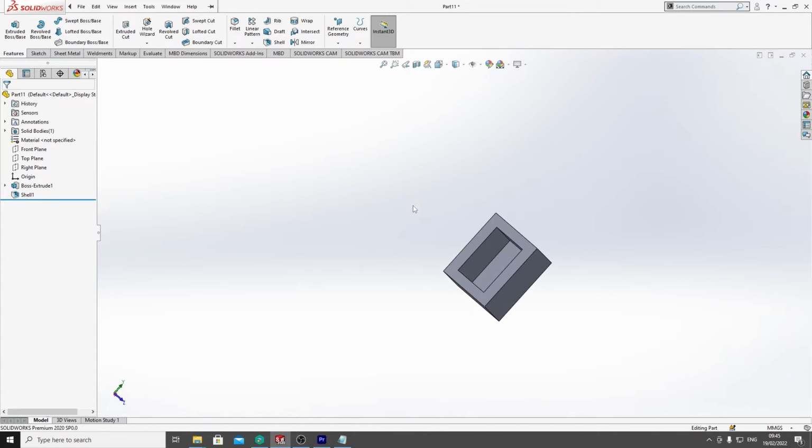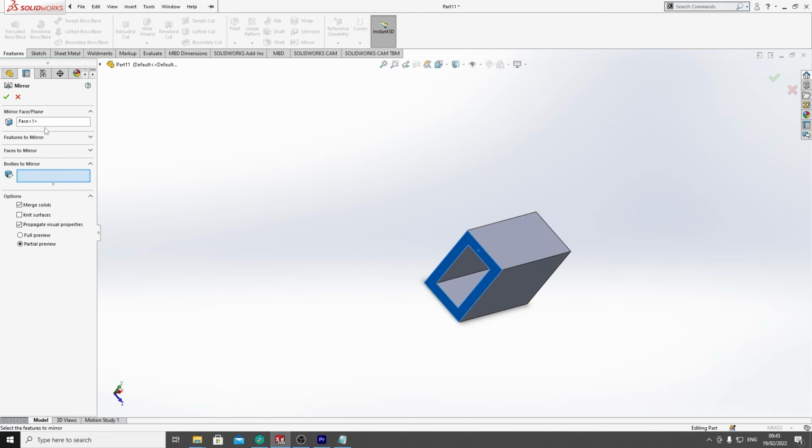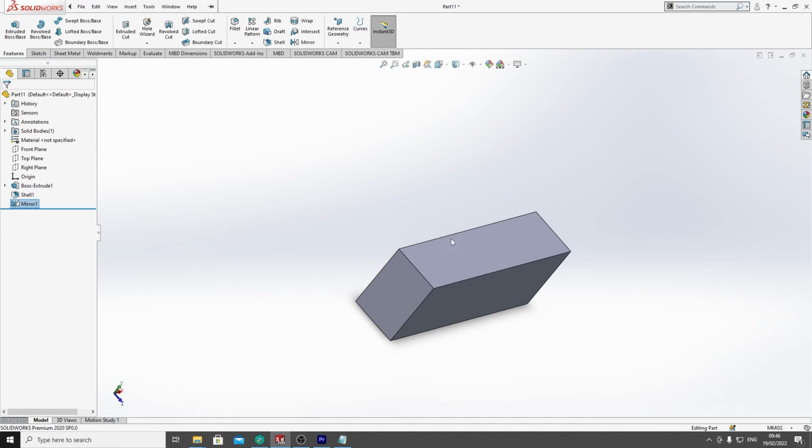Now let's say we want to mirror this particular object that's now become a bit more complex. We can say mirror. The face we want to mirror is this bit. So this face plane is basically the face you want to mirror. So you can create your own plane and then mirror it in a more complex way, but we're just trying to keep things simple now. And the bodies you want to mirror, you can obviously do features and faces, and we want to mirror the body. And now it will merge the results if we want it. If we don't want it, it will just make two objects.